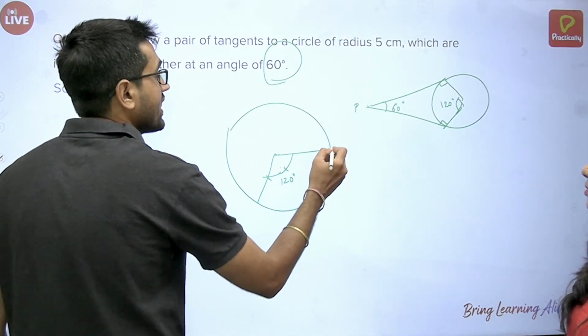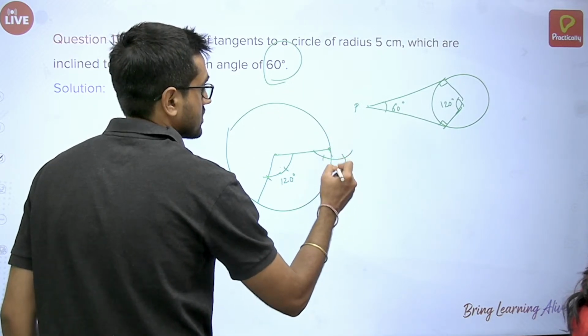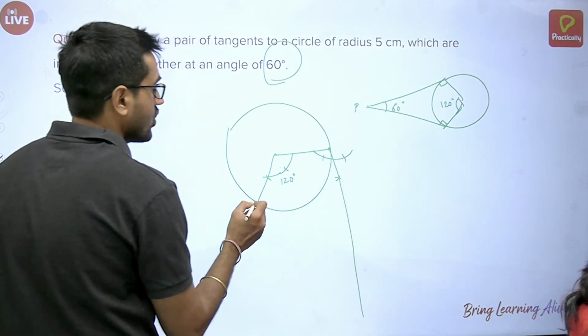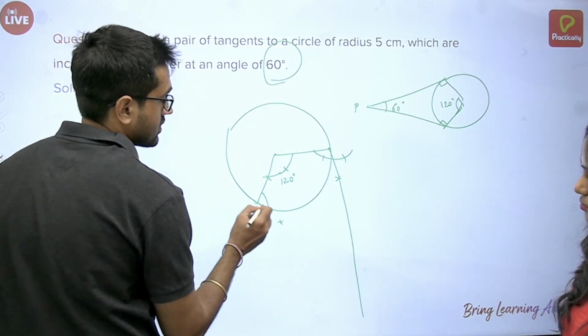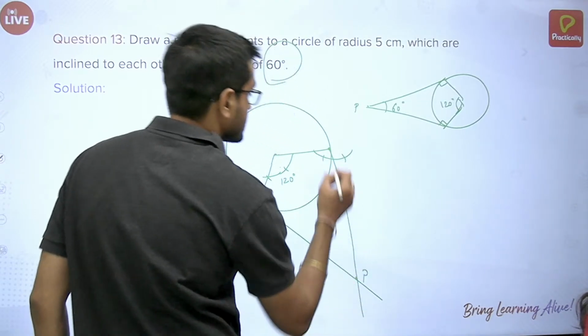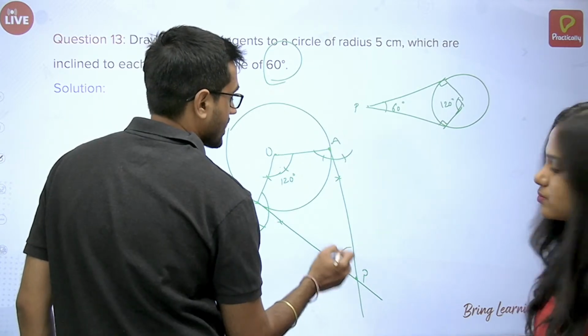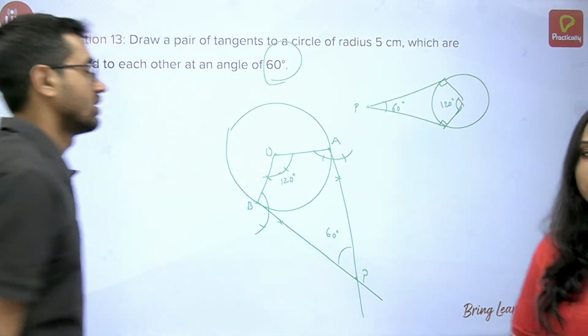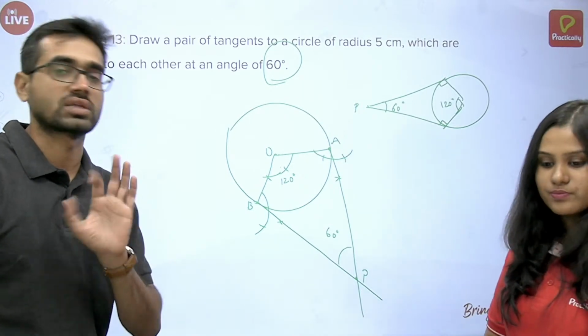Now you go here and you construct a 90 degree. Cut. Now here you go, you make a 90 degree. Cut. Wherever they join, this is your point P. Consider this as points A and B, and this is your point O. This is the 60 degree angle that you were looking for. This is how you draw a circle construction.